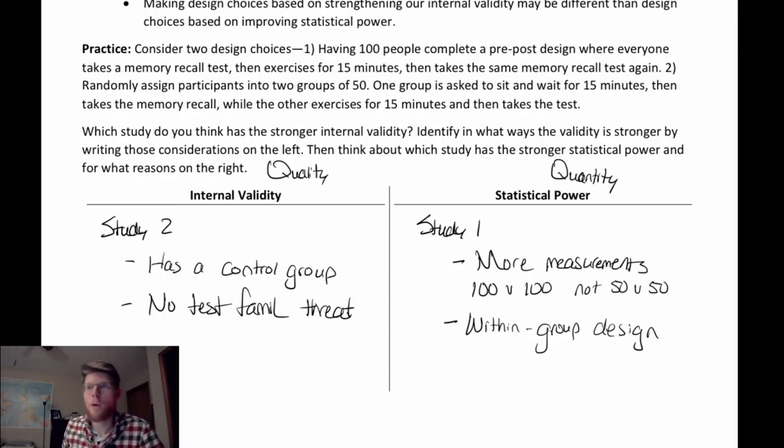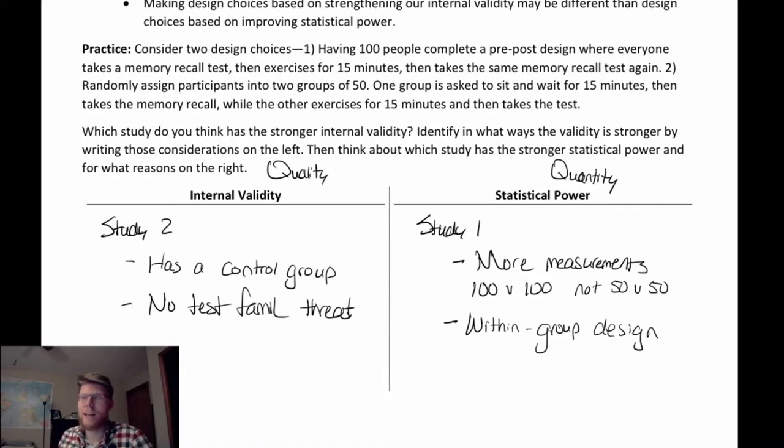And you should almost always choose quality over quantity when you're making design decisions, because you can't go back and fix a bad design after it's done, but you could often get more participants or a larger sample if you need to. It's just better to have a small study done well and to trust your comparison than to do a large study where you have a lot of questions about the comparison and there's a lot of uncertainty about if you can trust it.